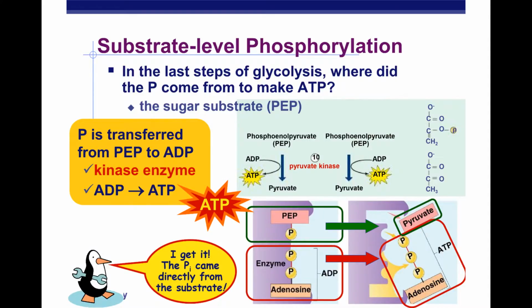Now, the ATP that's being produced at this level is happening through substrate level phosphorylation. It's one of the very last steps of glycolysis where we're actually making these ATP molecules. So we're going to utilize an enzyme, ADP, and a phosphate group from a sugar substrate, which is called PEP. We're going to break off that extra phosphate from PEP, which is what this picture right here is showing you. We're going to add it to ADP, and that's how we're getting our ATP and our pyruvate. Okay, so this is substrate level phosphorylation. It's substrate level because these guys are the substrates of this enzyme.